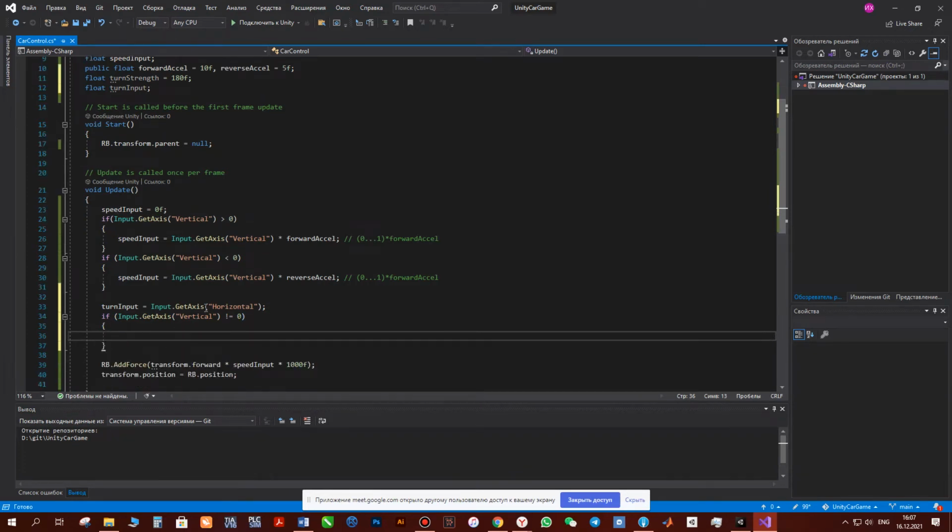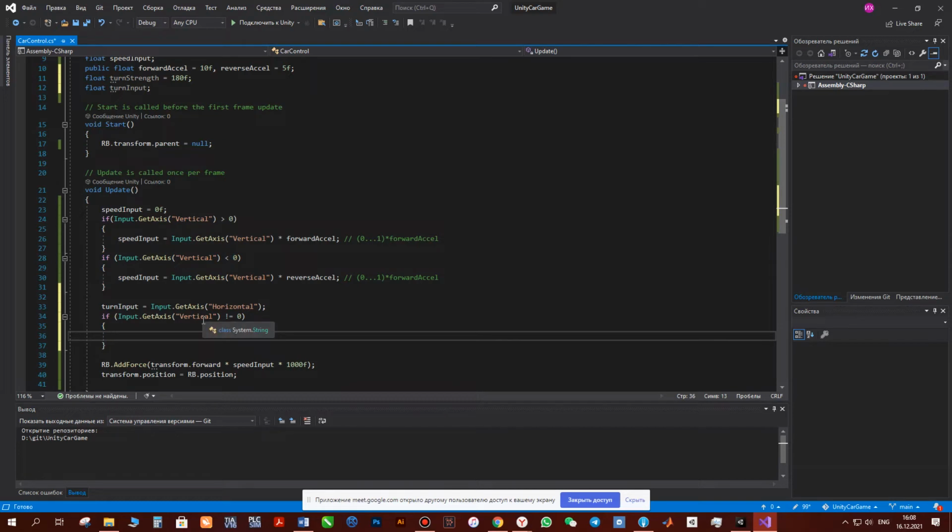We only need to rotate our car when we are moving. We don't want to rotate it when it's stopped, so only when we click these buttons, the vertical axis is in charge for it. So this sign, exclamation mark and equality sign, means that it's not equal to 0, that means that it's either bigger than 0 or smaller than 0, which means that we are moving. So if we are moving, we are doing something.